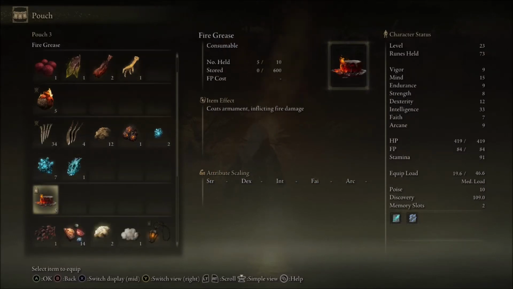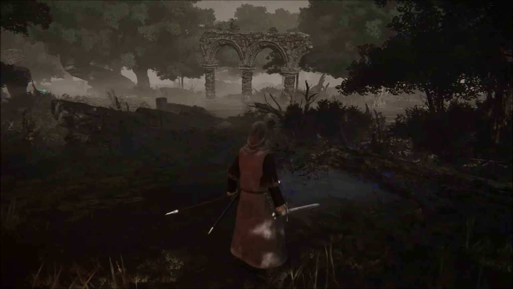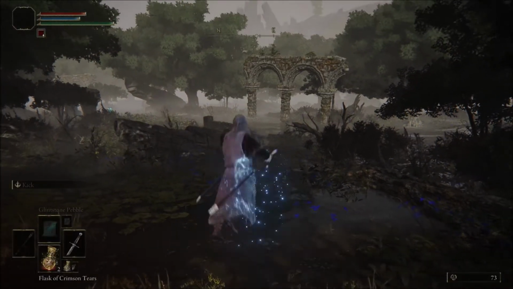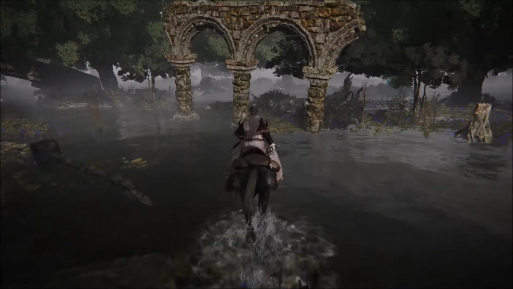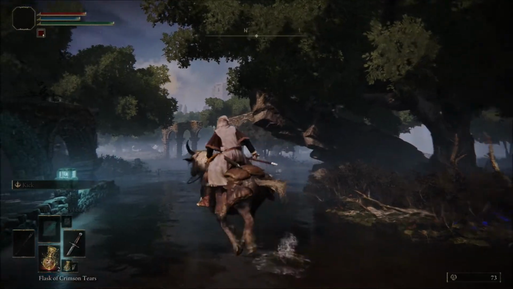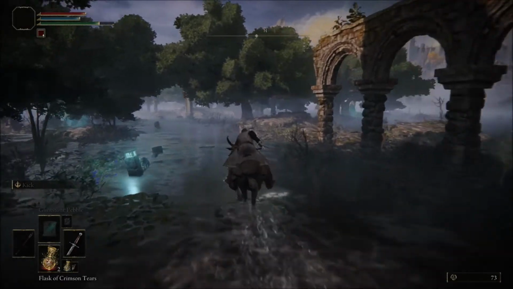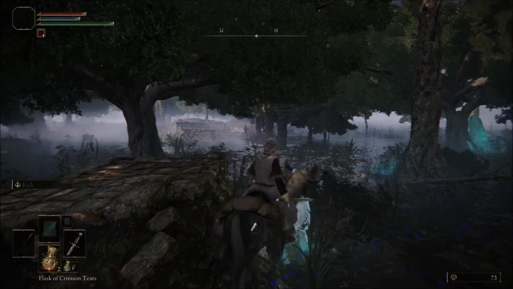Since I am using a normal weapon, I can definitely apply greases to it to do different damage types if I need to. Alright, so I just need to head north of here and not die to get the map. I'm just going to avoid you. Oh, I can't check the map.